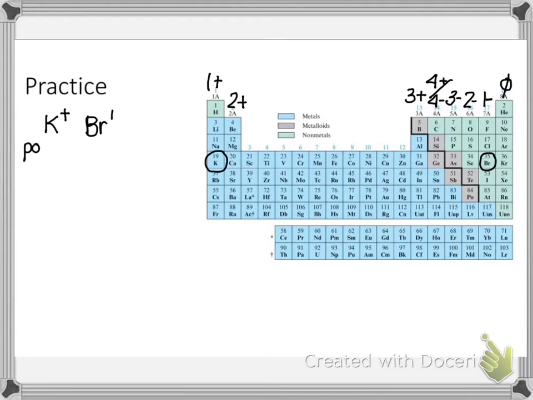And if you recall, the ions for the metals are named the same as the element. Oops, I just saw that I wrote just a 1 instead of the plus. Let me go back. Sorry. And the negative ions, the anions, change the name of the element by changing the ending to IDE. So this is a potassium ion and a bromide ion. Now remember, in the steps, we wanted to have the charges equal 0. So if I have a 1 plus and a 1 minus and I put those two together, the charge would equal 0. So to write the formula, it would be KBr.